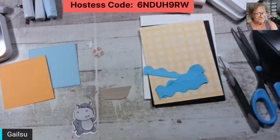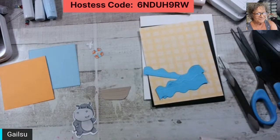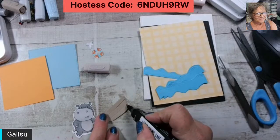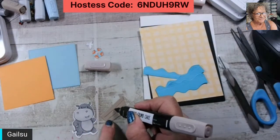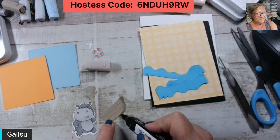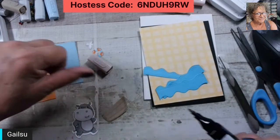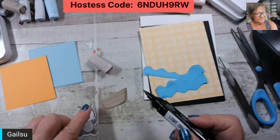Now, I didn't do it on the other one, but you can. Let's hope I don't ruin it. Dark crumb cake. No, I want light crumb cake. So you can go in like where the line is, give it a little dimension. You do the same thing like we did before. So we're just giving it a little bit, not a lot, just a little.